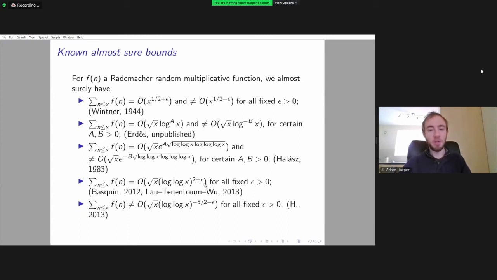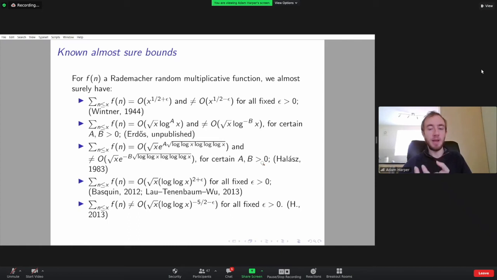And something I would say, I don't want to get into the details of what Hollasch did here, but these later papers are sort of building on the basic method of Hollasch. So what I did uses the same kind of strategy for getting lower bounds that Hollasch used, but introduces some tools from Gaussian processes to make it more efficient. And similarly, what Pascal, Lau, Tenenbaum, Wu do to improve the upper bound follows the same kind of basic strategy as Hollasch, but with a kind of clever splitting device, which makes the moment bounds that he uses work much better. But the underlying strategy of all these arguments goes back to this Hollasch paper.